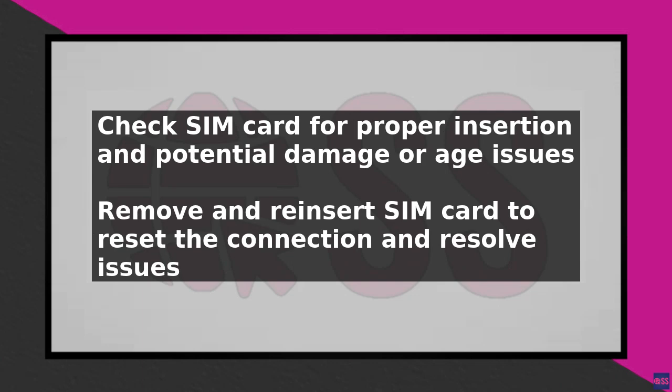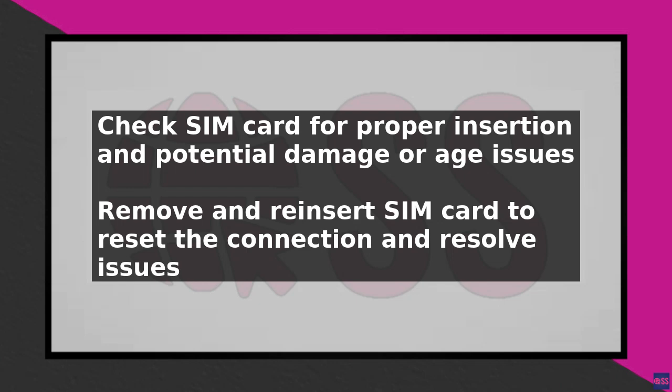If the issue persists, check your account status and ensure that your plan is active and paid for. You can do this by logging into your Mint Mobile account online or through the mobile app. Make sure that your phone number is correctly registered and that you have not exceeded your data limit.